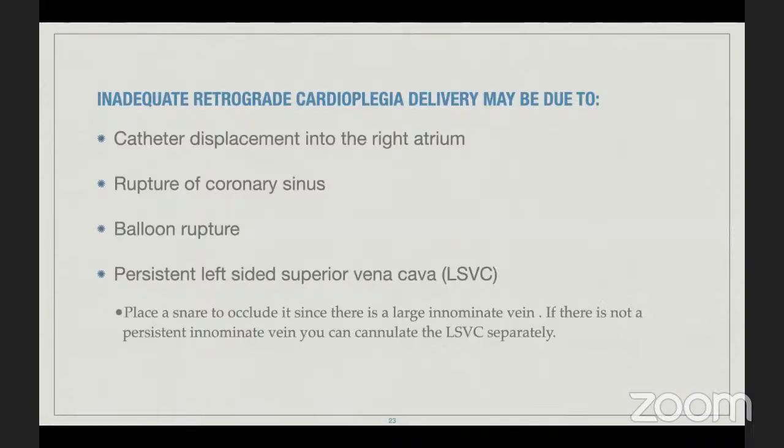But again, because it's going to be very big and everything comes to you, you're not going to be able to deliver anything in that area. So you're not protecting the heart doing retrograde. The only way to protect the heart is giving antegrade cardioplegia. So this is a common scenario, and they always take you to the persistent left SVC. Keep going.